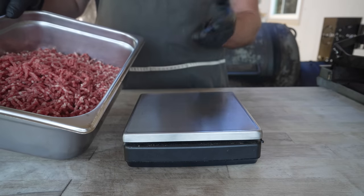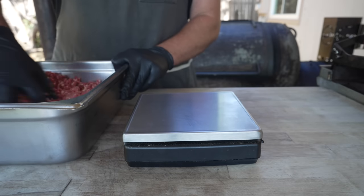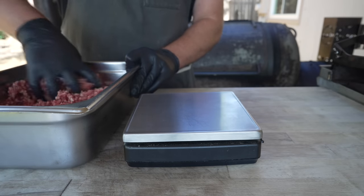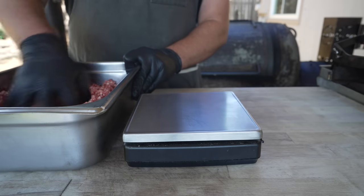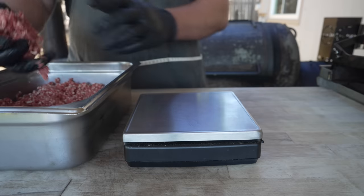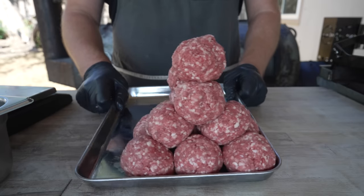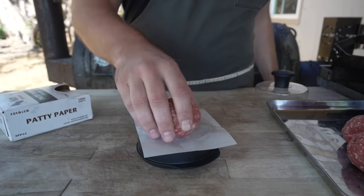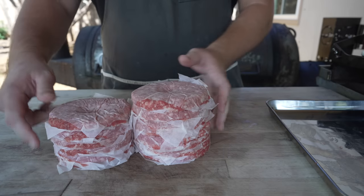Before we portion out our individual burgers, I'm going to throw some bread and some eggs in there - just kidding, we're not making meatloaf folks. I'm going to give this a little bit of mixing just to make sure all that fat is evenly distributed, and I want to work the meat just a little bit so it's a little more tacky so it doesn't fall apart when cooking. The baconator has two patties each weighing a quarter pound, so we're going to weigh out a bunch of quarter-pound burgers - beautiful. And now with the assistance of some patty wax we're going to form these into some nice little burgers.